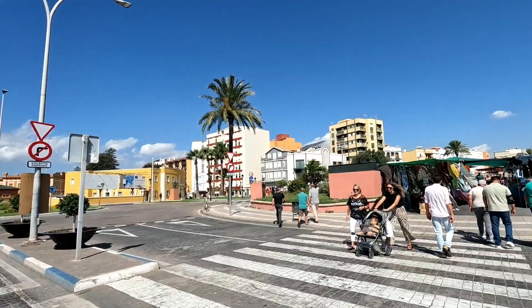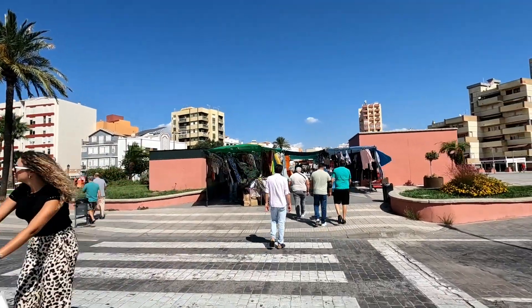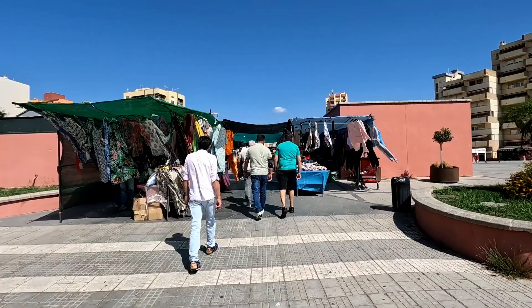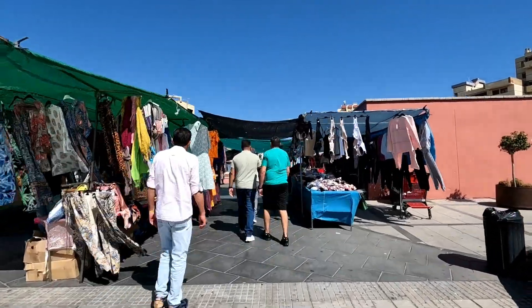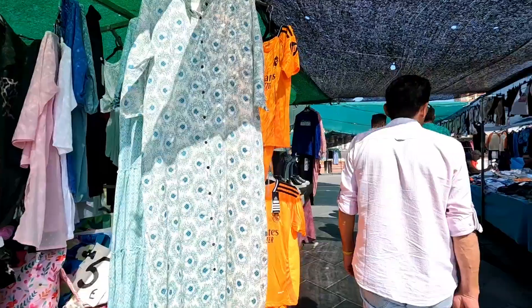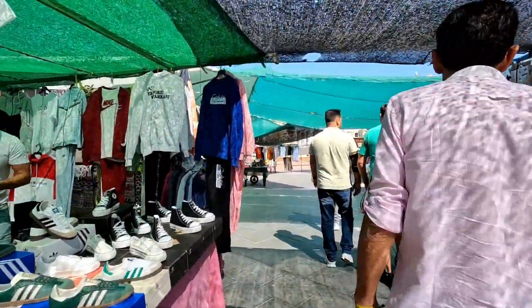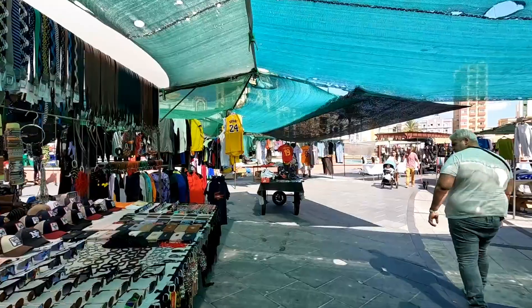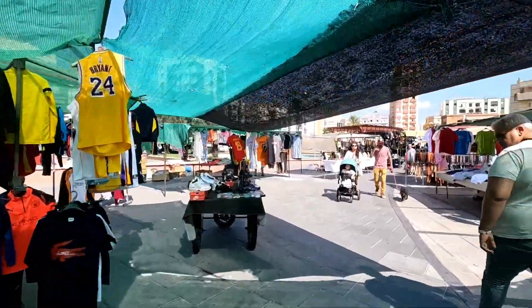I just walked around in one section, and on the other side of the street — where we've already been the last few days with Emma and her cousin Nova — there's more going on. It looks more lively. Maybe there's a nice place with fruit and vegetables as well. Welcome to the life of south Spain and markets, but it looks like there's not too much fruit for us here.